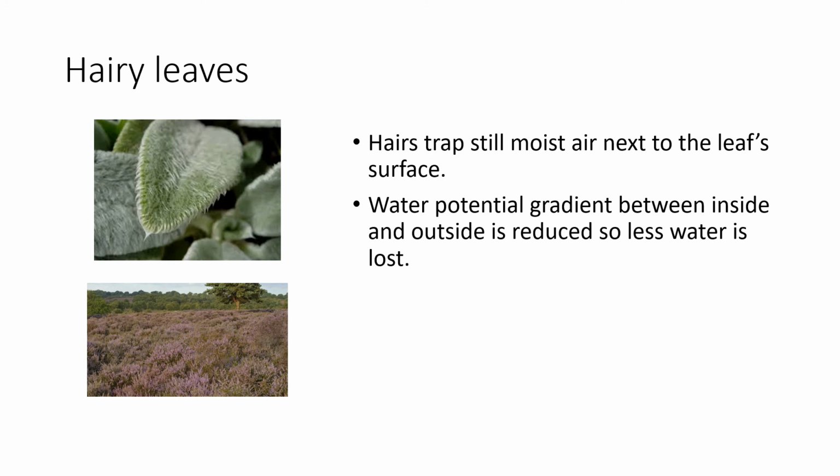In terms of the hairs on the leaves, what happens is they basically trap the moisture, and it's a slight variation of the rolled up leaf. Again, they reduce the difference in the water potentials inside and outside, and as a result reduce water loss. Heather's a really good example of this.